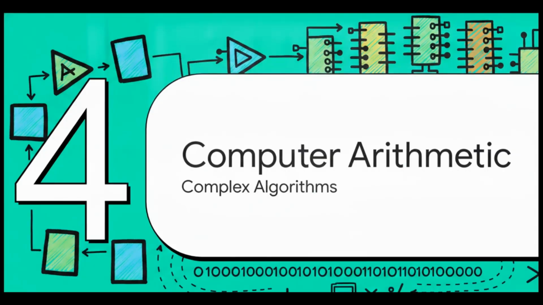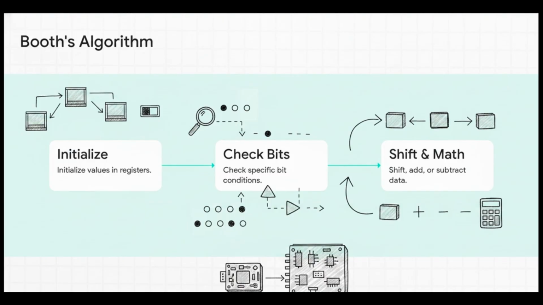All right, part 4, computer arithmetic and algorithms. Okay, so we have our instantaneous combinational reflexes and our sequential flip-flop memory. Let's combine them to do some heavy lifting. To solve complex binary multiplication, computers don't just use massive, highly inefficient combinational multiplier blocks. They actually use a sequential method called Booth's algorithm. Here's how it fundamentally works.